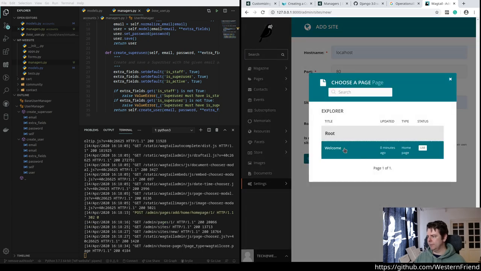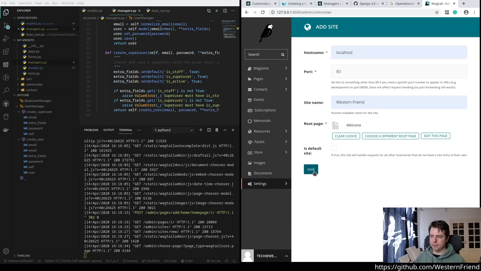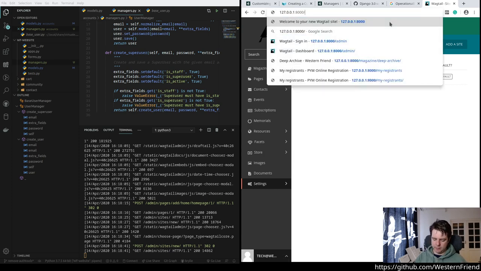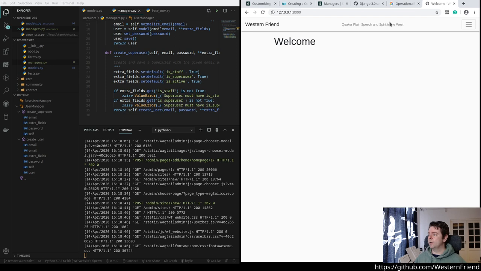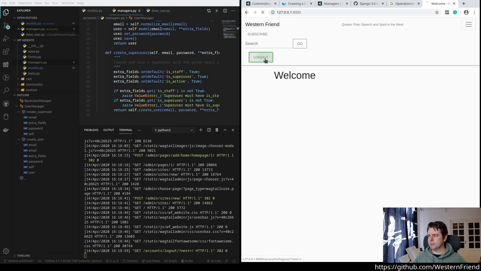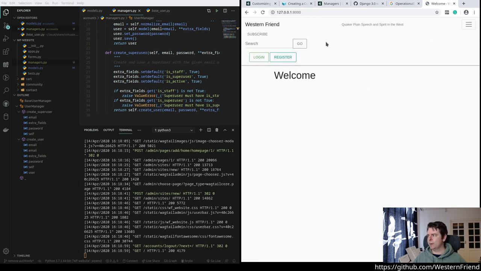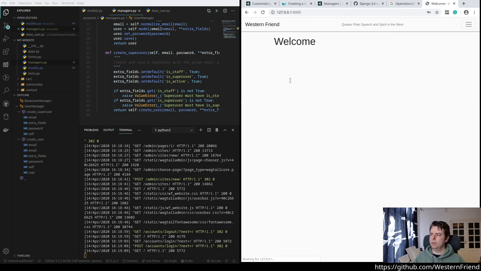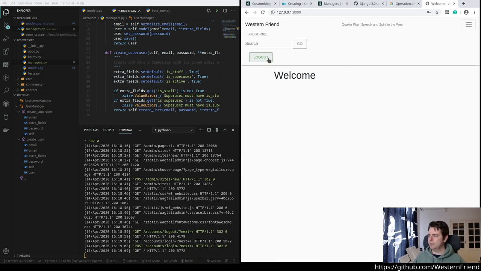And since I deleted the default content, it automatically deleted the default site that came with Wagtail out of the box. So I just needed to recreate that. Now when we go to the root URL, we're served a welcome page that uses our site template. It has login and logout buttons and things like that. So the first thing we'll do is just see if I can log back in. And again, we're just using email and password fields on all these forms. The Wagtail stuff is automatically generated, and it looked like it worked.